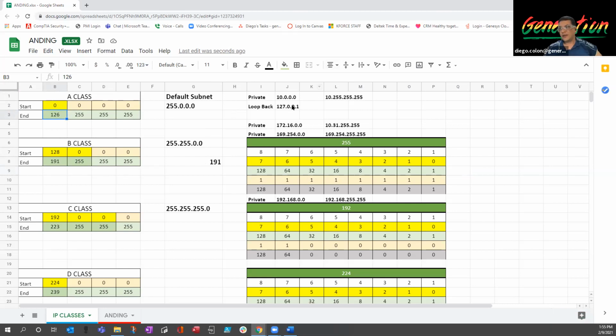That's because, my friends, if we read carefully, 127 is loopback. And if we recall, the default subnet is 255.0.0.0, so the whole 127 network is loopback. Any address of 127 dot anything is a loopback address to yourself. Hence, the only usable addresses are from 0 to 126. Yes, 127 is a class A address. It's just not usable.